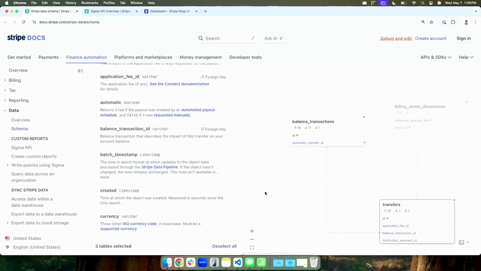A few differences would be that we have flattened some of the nested fields and attributes in the public API into their own columns that are typed in these tables for Stripe Sigma and Data Pipeline to make it easier and more ergonomic for querying. In addition to that, there are derived data sets that we offer in Stripe Sigma and Stripe Data Pipeline that are not available in the public API, which give users more flexibility and unlock new capabilities for running analytical queries.